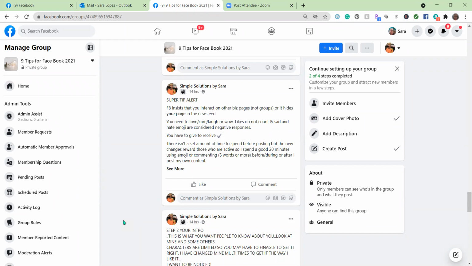So don't use those unless it's appropriate, like someone notifies you their pet passed over the rainbow. But again, limit those responses. You have to give to receive. So make sure that you're spending, if it's 20 minutes a day, it doesn't have to be all at the same time. It can be 5 minutes here, 5 minutes there, where you're going and interacting with other business pages.